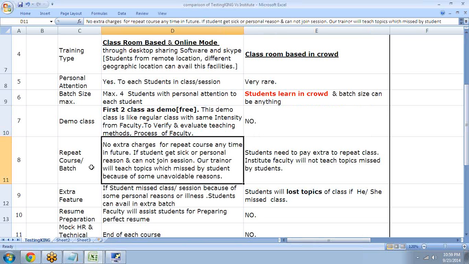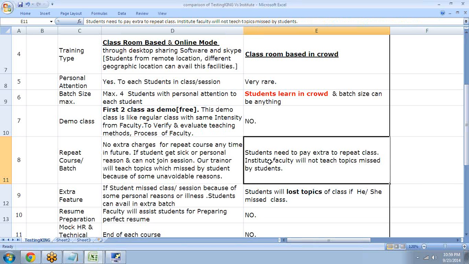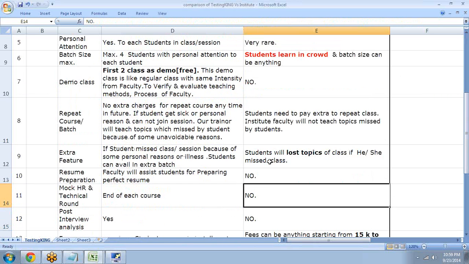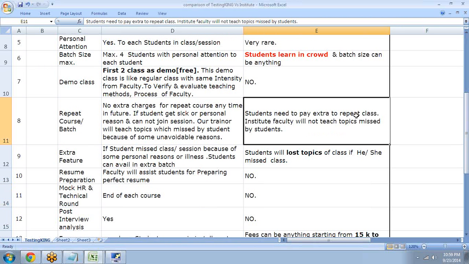Next point, which is also important and beneficial to students: there is no extra charge for repeating this course anytime in future. Right? This is just a one time fee. So a student can repeat the course in future, even after getting a job. If they want to repeat the whole course, they can, and there is no extra charge for repeating it anytime in future. Right? So it is definitely a benefit to the student. But if you go outside and want to repeat anything, or maybe the whole course, the student needs to pay extra money, or at least half of that, right? So it is not beneficial to the student.